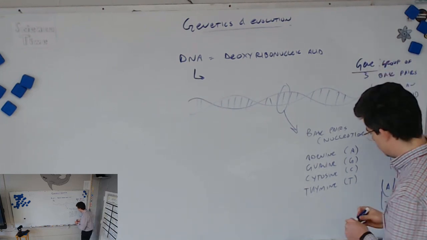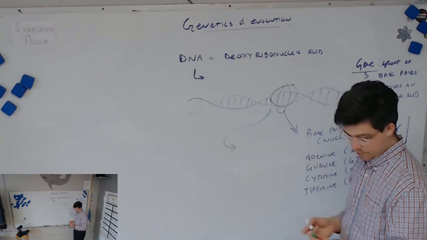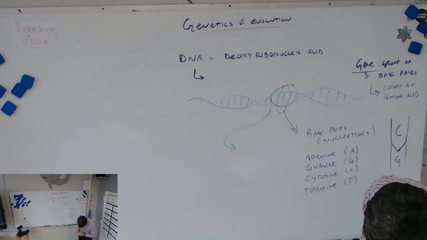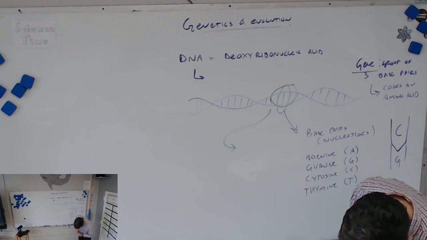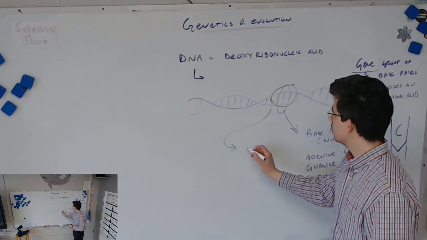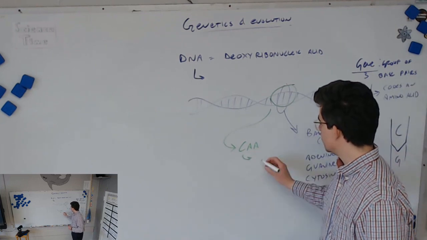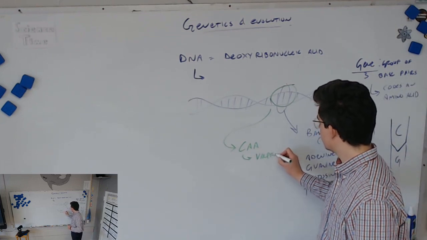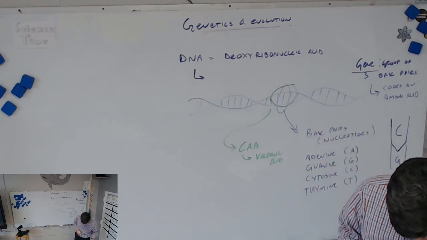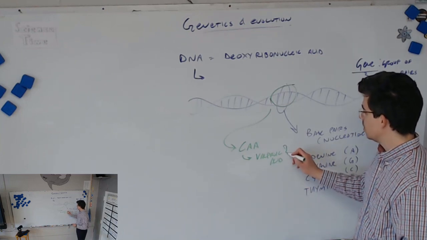So a gene is a group of 3 base pairs that codes for an amino acid. So we look at a group of 3 base pairs. I'm going to try giving a specific example of one that would code for a certain one. If we have a code of CAA, which is cytosine, adenine, adenine, this codes for the amino acid valproic acid. I think it's valproic. Don't come at me if that's not correct. I know it starts with val because your book just abbreviates it val. I think it's valproic acid though. And this is a kind of amino acid.